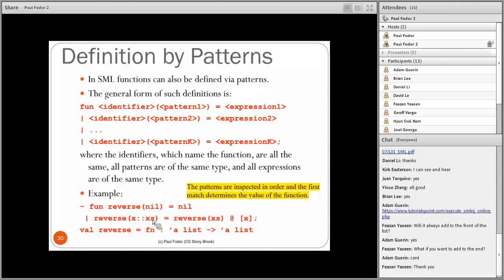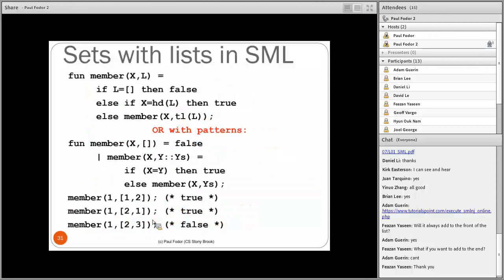So the definition by patterns is just optional. It's a different notation syntax that is used in SML. In some cases, it may be a little bit easier. I have about 20 examples that follow, in which I'm defining set functions, both with if statements and with patterns. And those are all about set operations in SML. So let's assume that we have lists that represent sets. How do we write a member function? A function that takes an element and a list and checks if the element is a member of the list. We'll write them with patterns, with recursion.